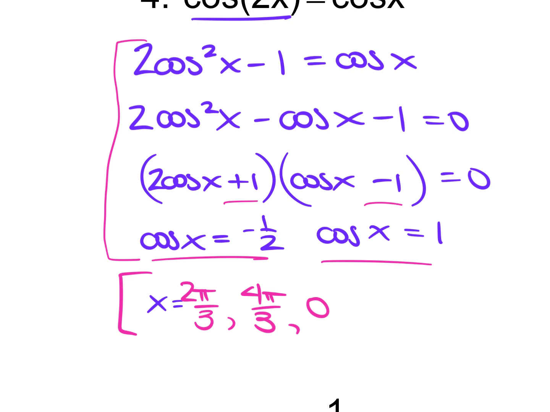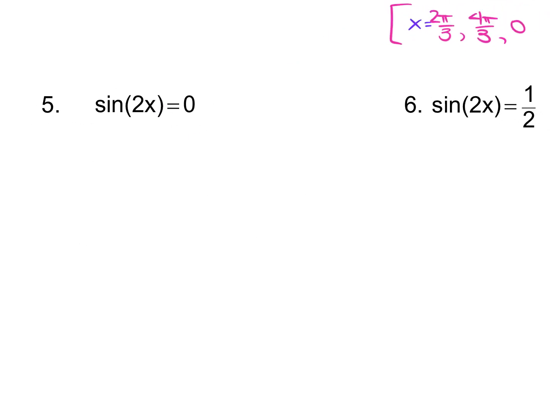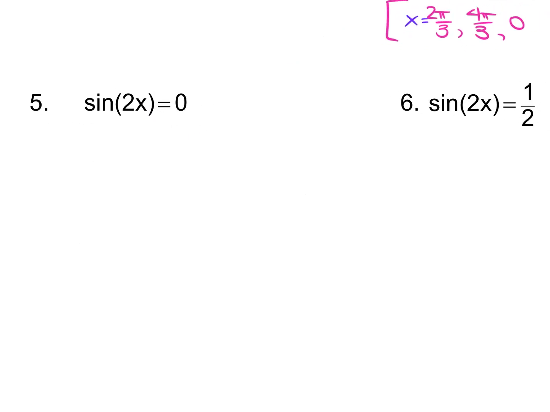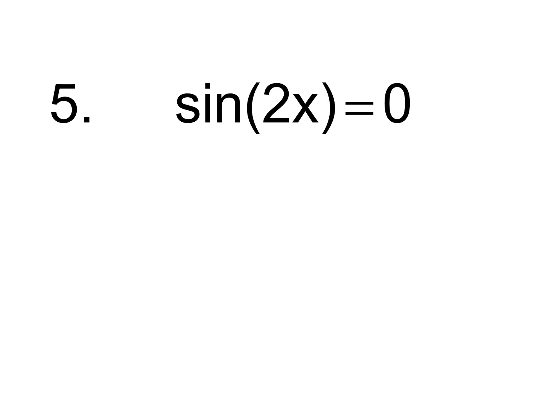All right, now, there is a difference between question 4 and question 5, 6, and a bunch of the other ones on the back there. These are going to go quickly. When we have a 2x by itself, I could switch this out for a double angle identity. What you will often find on some of these is it actually makes it harder and longer to find your answers. So what we can do on this one, if I just kind of mentally ignore the 2x, and I know we don't really like the theta symbol, but just follow with me for a second. What if I just said this was sine of 1 big theta? If it was sine of theta equals 0, could I solve that? Sure, I know where that would be 0, right?